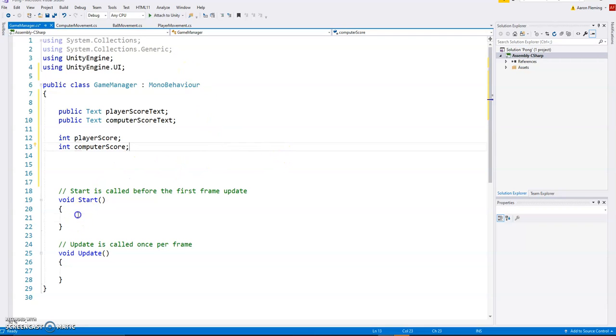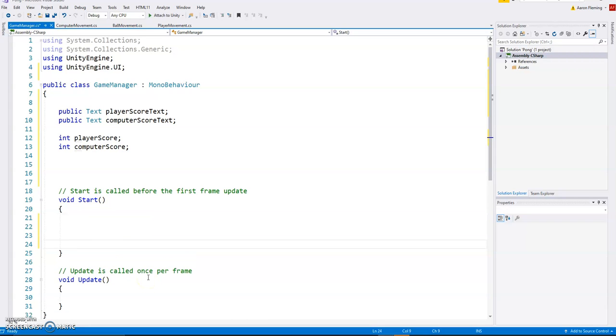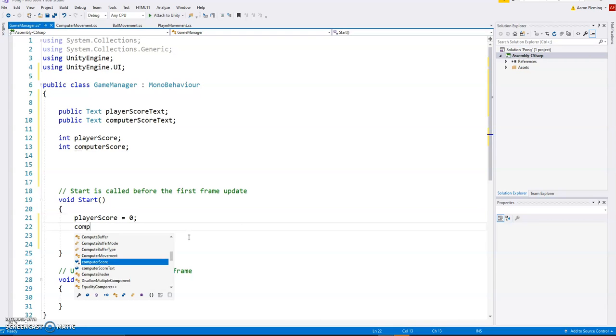Now at the very start, unless you want to cheat, we're going to set the scores here. So player score, and I'll show you a neat little thing. I can do two at once. Computer score, I think I can do this, is equal to 0. Does it like that? No, it doesn't. Okay, sorry. Thought we could do multiple assignment. Maybe it's just in Python. Computer score equals 0. Okay, there we go. Nice and easy. What we've done is we've set both the player score and the computer score to be 0.